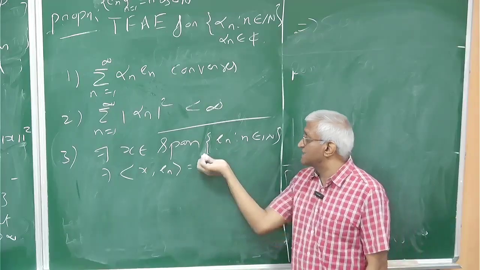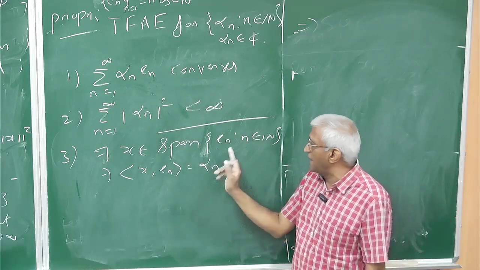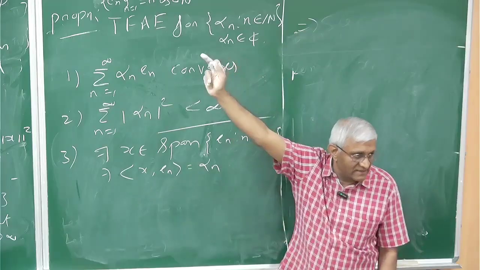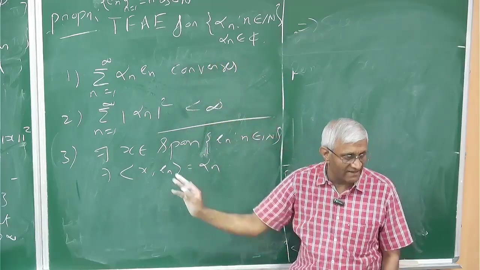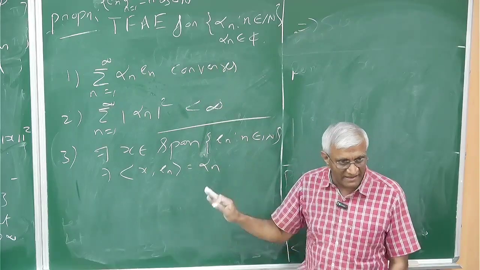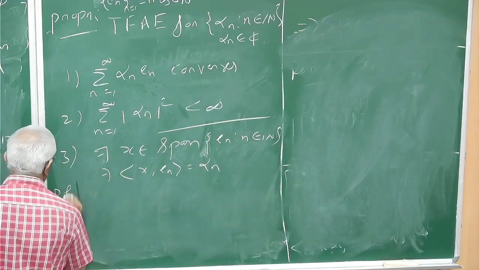But then this statement may not imply that. If you take something in the span, which is just a linear combination of these things, that converges to some x, it does not mean it has to look like an infinite sum like that. There is no reason. But in a Hilbert space, that will be guaranteed. Okay, let's come to this. So I thought that's all.